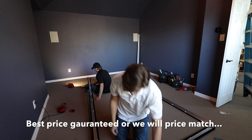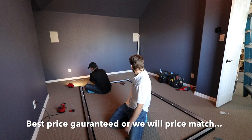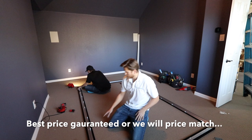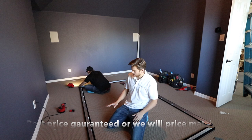This is what the metal rods slide through the gray screen, and then they tab tension onto these. So that rod ends up over here on this side, so that between every bumper there's that rod that keeps it tight, which is why this manufacturer's screens don't sag like this.